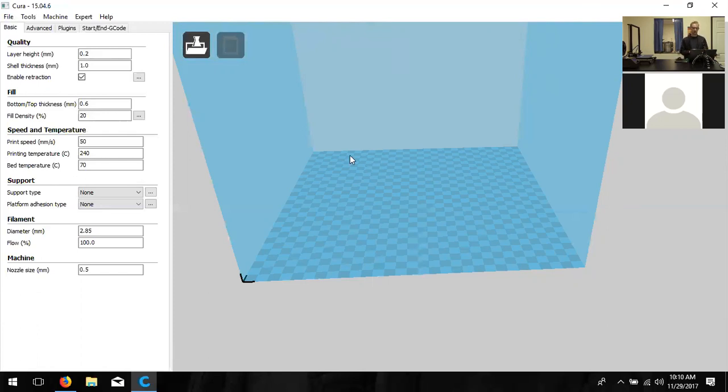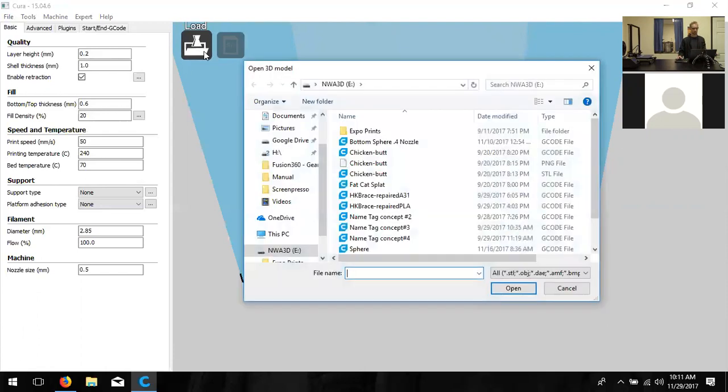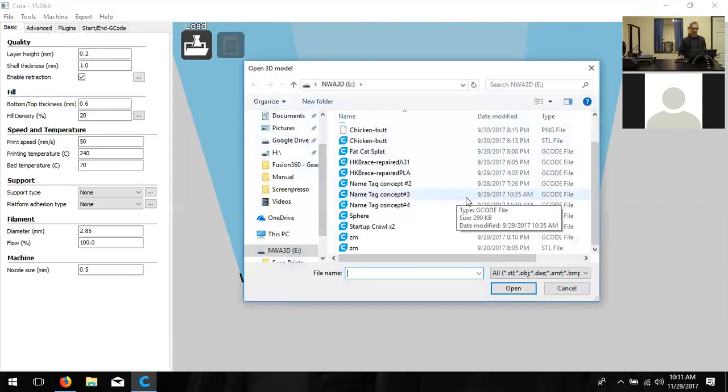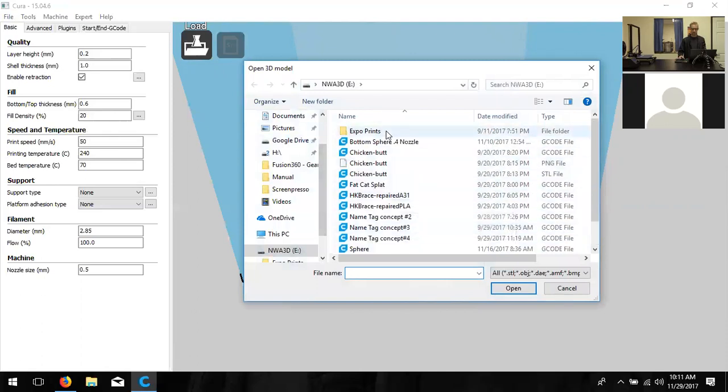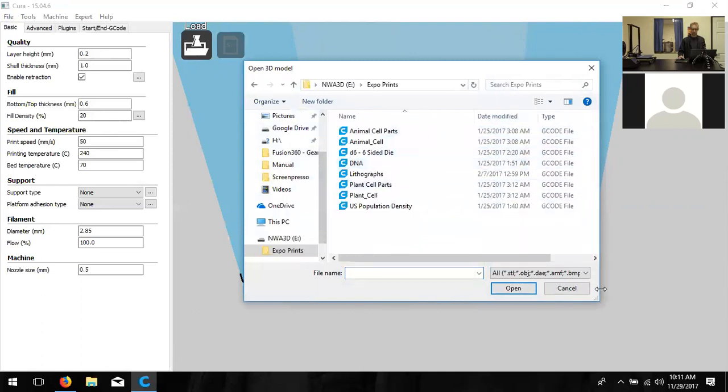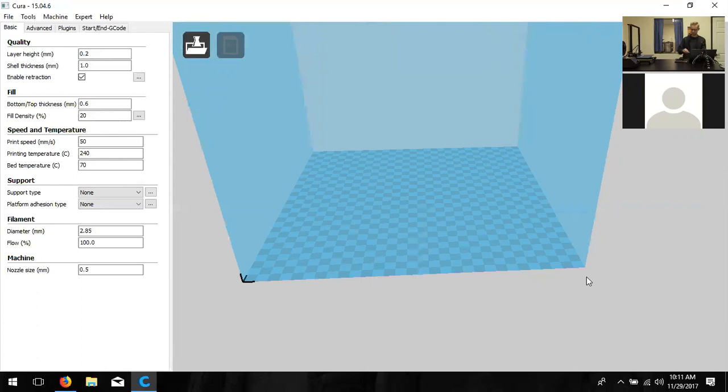All right, so the first thing we're going to do before we change these print settings, let's go ahead and load a model in. So we're going to need to pick an STL file type. So I'm going to click here in this top left-hand corner. It says load on the little emblem here with the folder. And in here, there is a ton of different kinds of prints. And I actually don't see the print. Let me grab my other one.